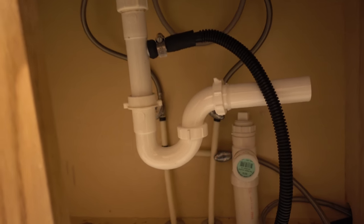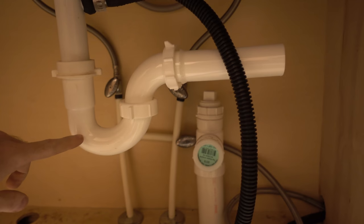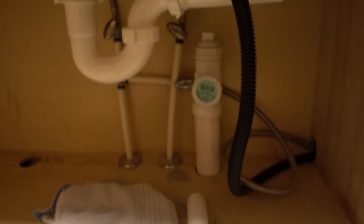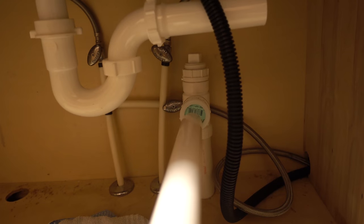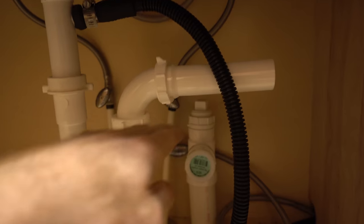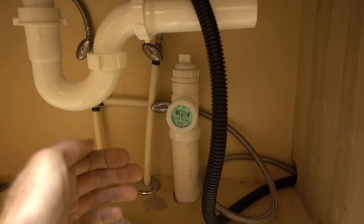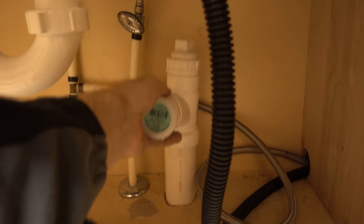All right, it should be a little bit easier to visualize what's going on here now that the stuff's not in bags anymore. This is the new P-trap assembly, and this is the waste arm. What I needed to do was come down and over with the trap, and then this waste arm is going to hook on somewhere about here, pointing straight back towards this adapter, which is then going to come up to be at this level. So I need to cut this one to length, and then cut the other one to depth.